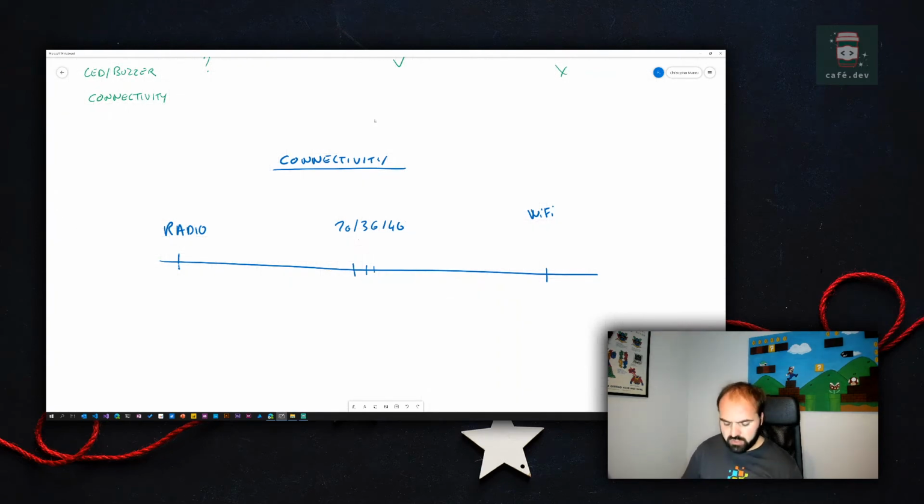So we have a bunch of different types of connectivity. We obviously have some devices with Wi-Fi. So even the Arduino with the ESP32 has a built-in Wi-Fi chip and a built-in Wi-Fi antenna. But behind this Wi-Fi, we need a broadband connection. We have plenty of this, obviously.